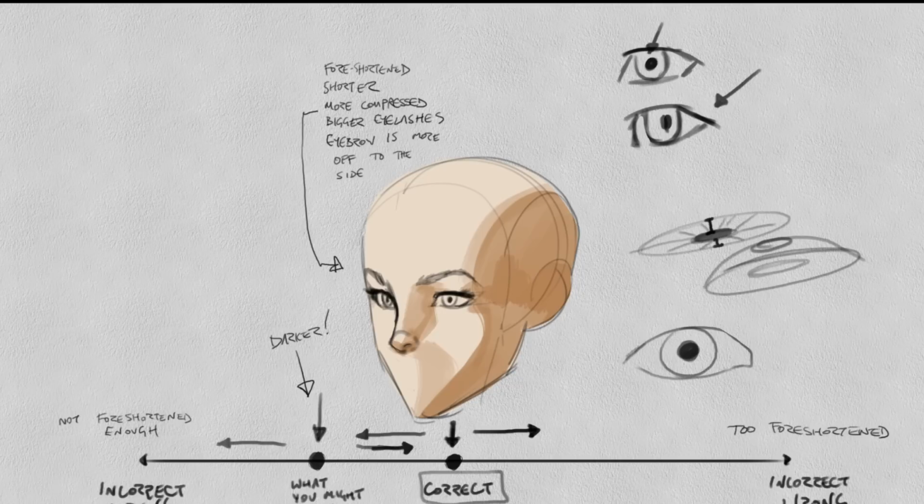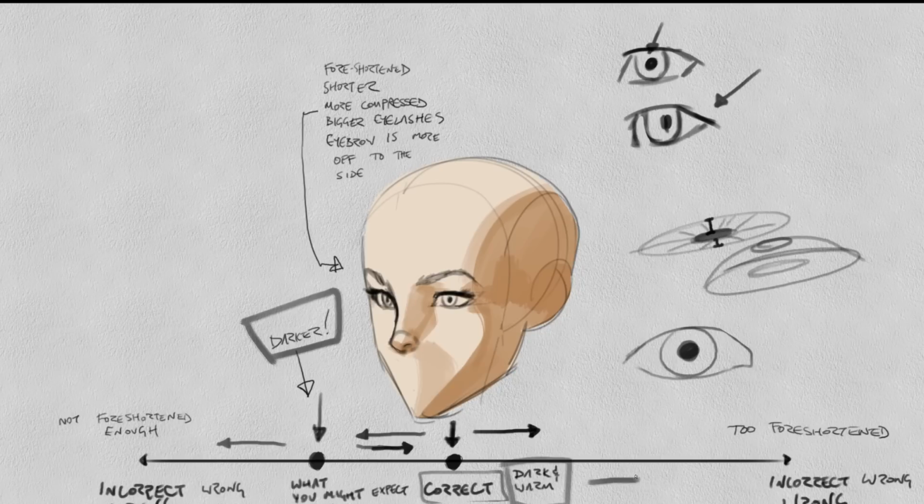Dark and warm. Oops, it's not even showing up. Dark and warm, and what you might expect, and incorrect and wrong. Got it wrong on the wrong side. All right, so it gets darker and warmer. So what we might imagine is that it gets darker. What the reality is, it gets darker but also warmer.